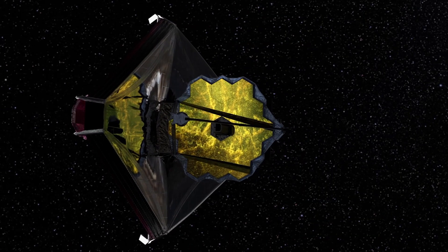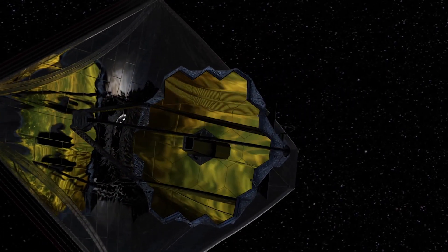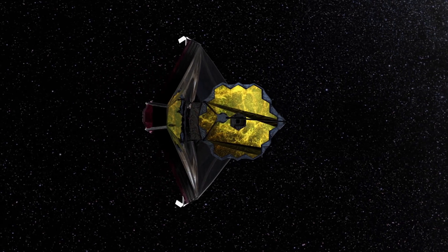What starts as the question 'where did we come from and are we alone?' leads to this massive engineering undertaking — a bigger mirror than humankind has ever put in orbit, flying it further away and operating it colder. And with that, we started on a path of a decade-long journey of invention. Even at a million miles from Earth, the heat of the sun would make the telescope useless. You can't put enough refrigerators behind a six-and-a-half-meter optic — they'd be too heavy to launch. So we have to passively cool this giant optic by pointing it into the blackness of space and letting the telescope cool into the darkness.